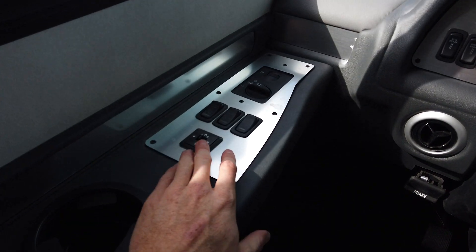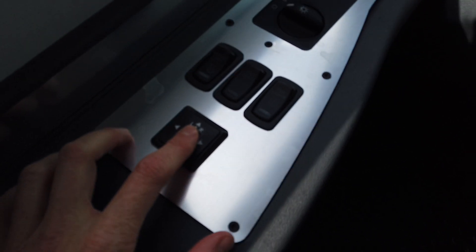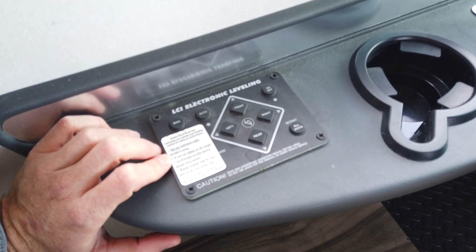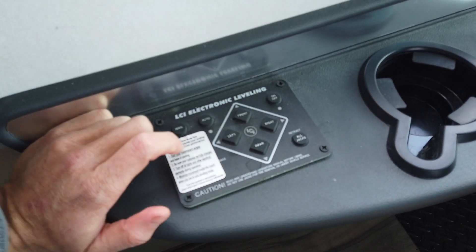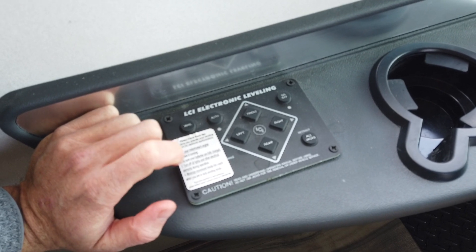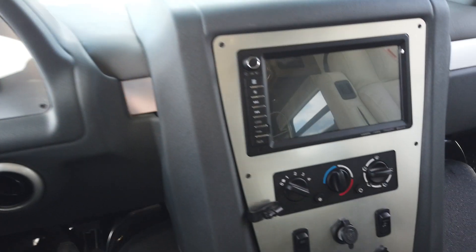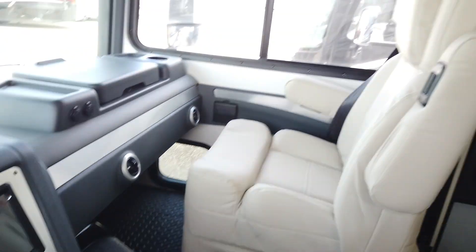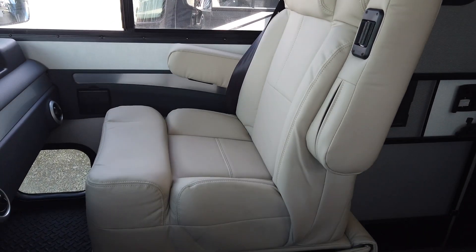This motorhome is equipped with heated and remote-controlled mirrors, and really cool lighting outside which I'll show you when we get out there. When you get to your campsite, setting this up is just as easy as driving it — you simply click on auto and that's going to level this motorhome right to a T. Just two buttons to level the motorhome. Heating and air conditioning controls are easy to use right down here, and the seats are super comfortable — Thomas Payne seats in the GT7s.